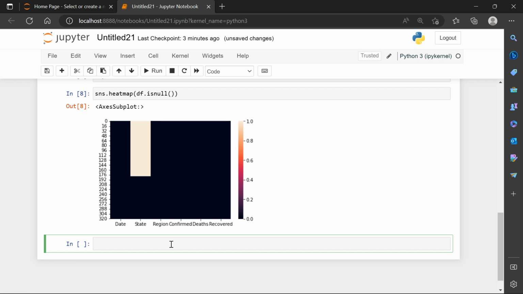Now the question is: how many confirmed, deaths and recovered cases are there in each region? For this, I will be using the groupby function. So simply write df.groupby, and write region, dot sum.